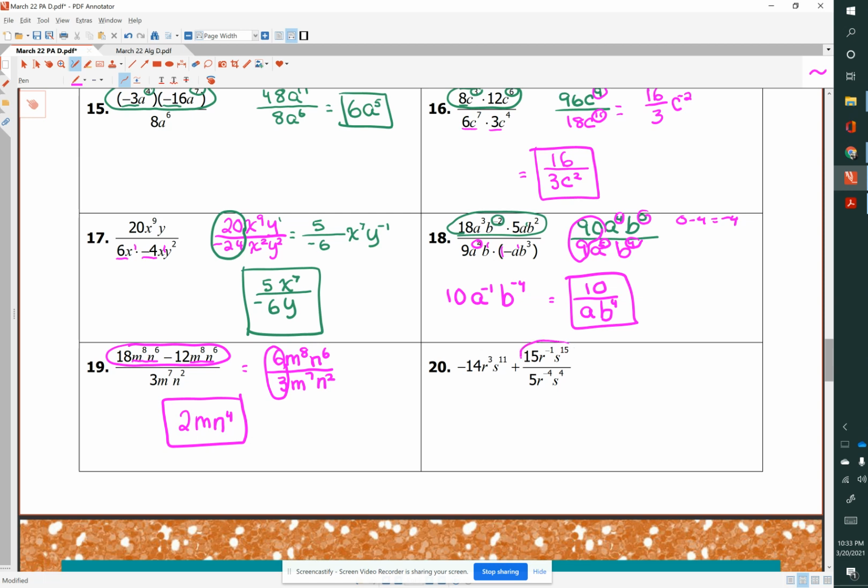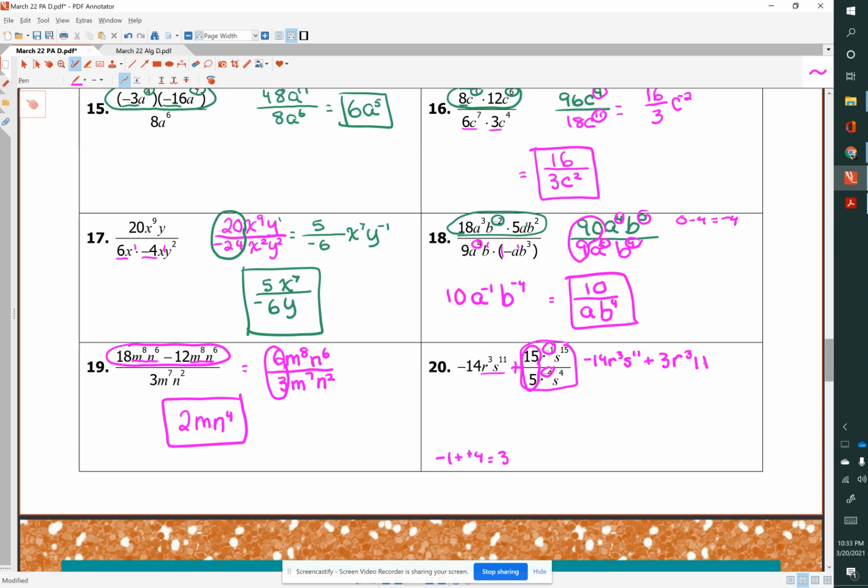And finally, number 20. Let's work with the right side first, and I predict that after we do that, we're likely to have like terms here with the r to the 3rd s to the 11th, which will allow us to add them together. To add or subtract these monomials, we must have like terms. So let's start writing. The left side, we have negative 14r to the third s to the 11th plus, now 15 divided by 5 is 3. And then we have r, negative 1 minus negative 4. Remember, negative 1 minus negative 4 is one of our not nots. So negative 1 plus 4 equals 3. So that would be r to the third power.